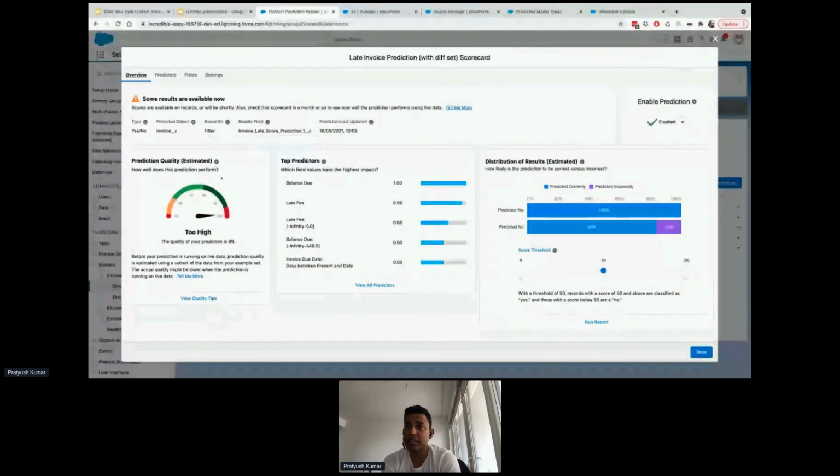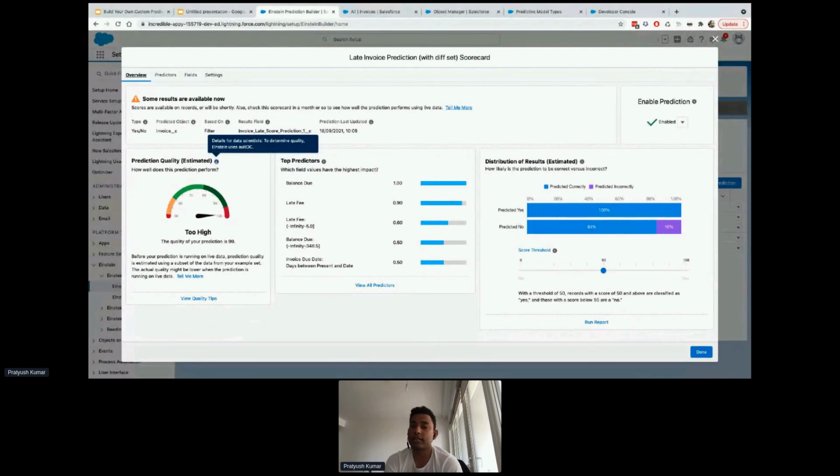Coming back to the prediction quality, for the data scientists over here, this is a common metric, area under the ROC curve, which is what Einstein uses. It's again something that Einstein does behind the scenes.